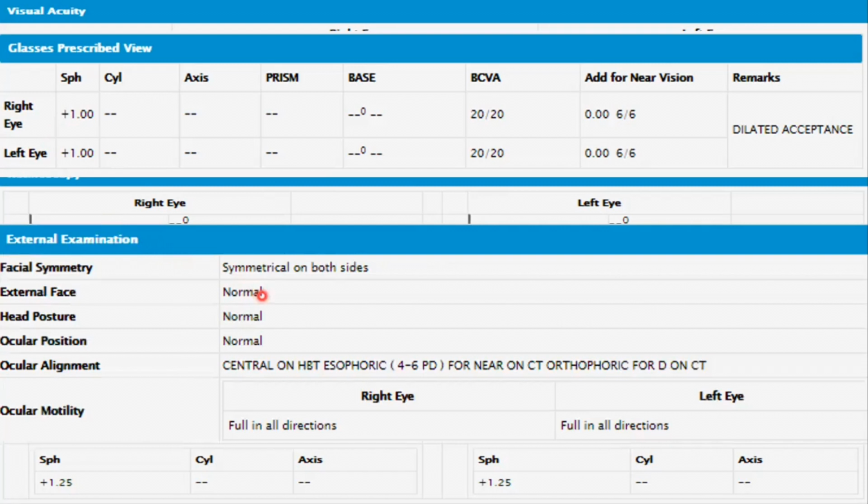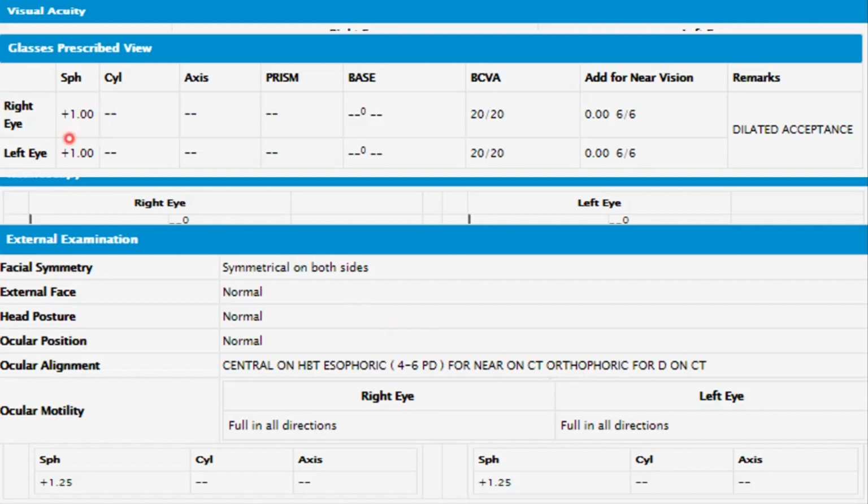Here is the ocular examination, where you can see the patient has central fixation, esophoria is there, and the patient was orthophoric for distance and near. Initially you will see orthophoria, but when you do the cover-uncover test, you will see that the patient has esophoria. Now we decided to prescribe homide eye drops to the patient also, so that the patient will not generate accommodation for distance, and with homide or the cycloplegic eye drop, we give the full correction to the child.